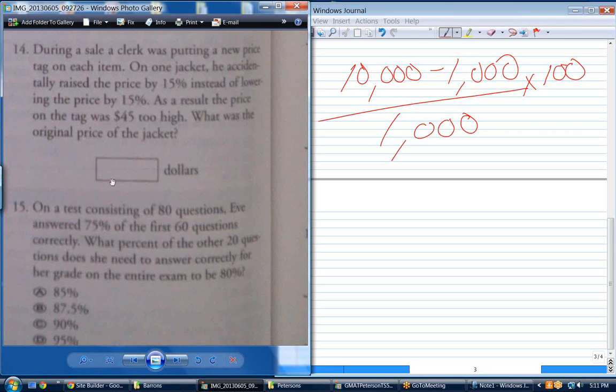We can either do 14 or not. It's a fill in the blank. Well, that's fine. Maybe we can try it. Yeah, let's do it. Even if this was multiple choice, we'd have to do exactly the same math. Would you pick numbers here? Well, there's only one problem with picking numbers here. They've given us a number. So we can't just pick any random numbers because it's not going to result in this $45. So that's the key as to when you can pick numbers and when you can't. If they don't give you the key numbers, you can pick numbers. But if they do, you can't.